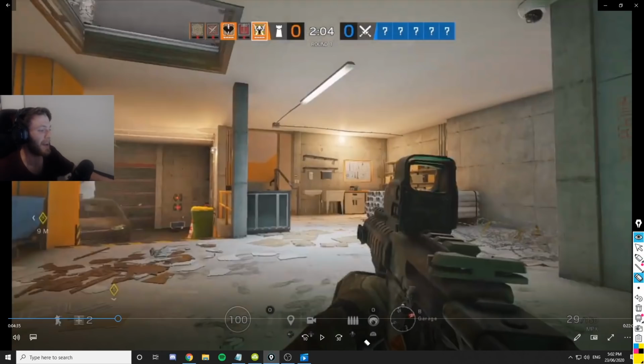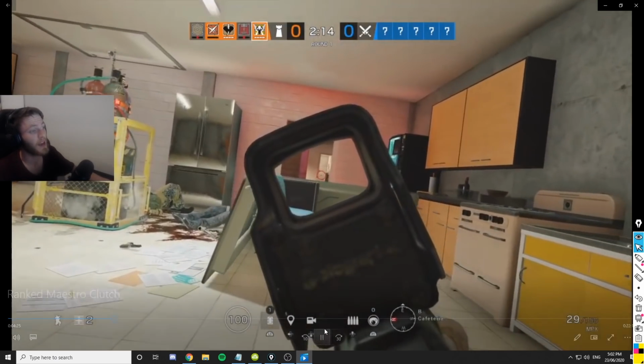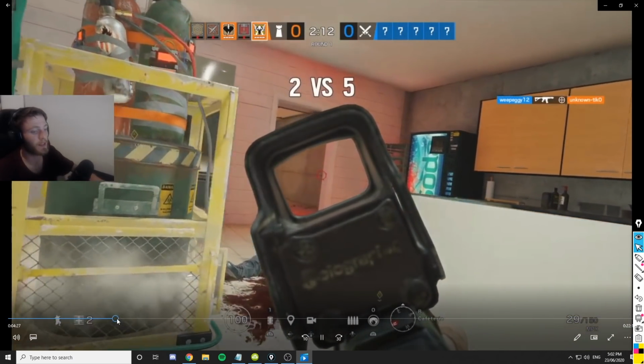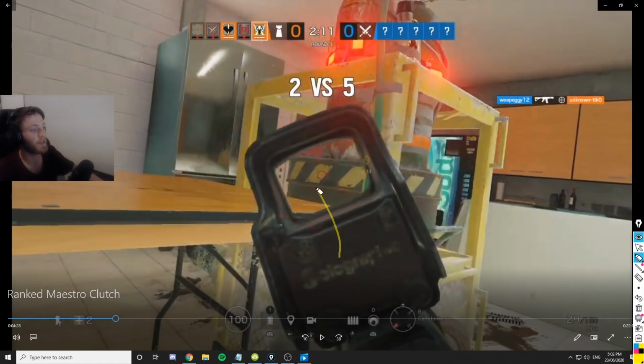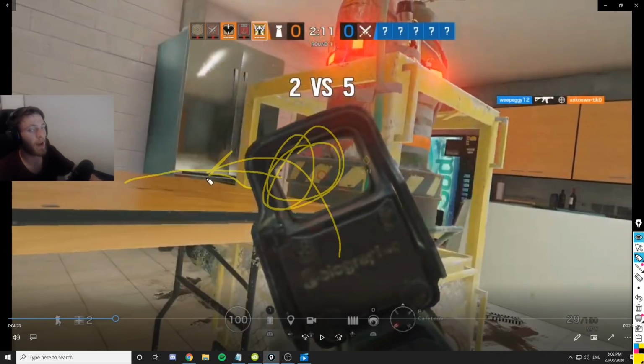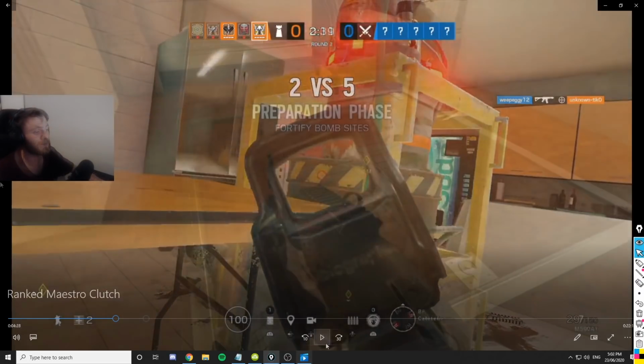So, just to give you some actual actionable advice, maybe what you could have done, it's going to be tight anyway, but maybe what you could do is throw that C4 and then use it as a way to clear out the close section here and try and wrap around the back and see if you can get a few frags that way. Potentially, that could have been something that could have worked.